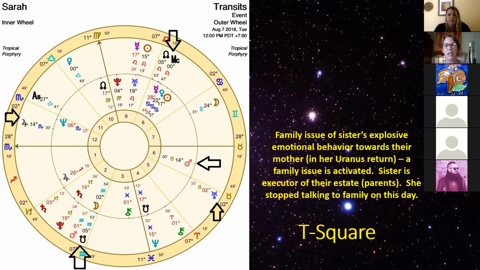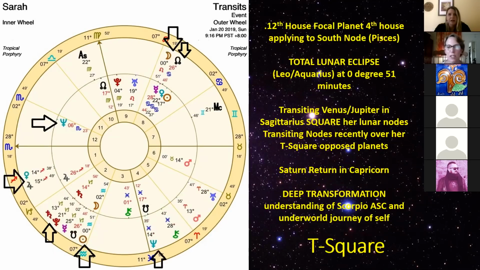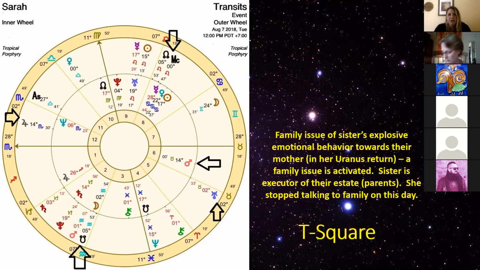Yeah, I actually have to get to my job. Let me just see what we got here. In August of 2018, there's a family issue that brings in the Jupiter, but that's more the south node on the moon. And that's basically a family issue, communication with the sister. It's not going well. And that is very active for the family and Sarah as well.